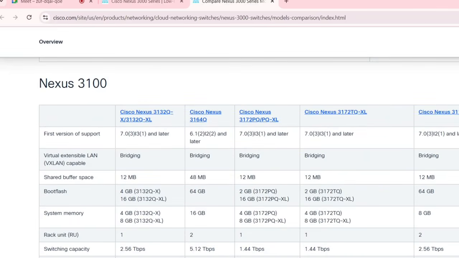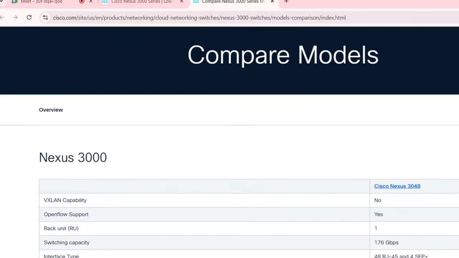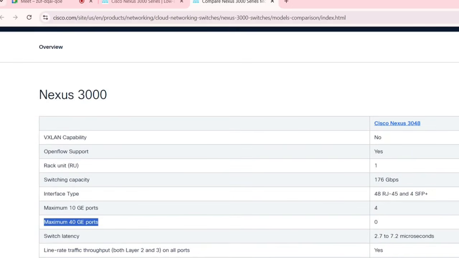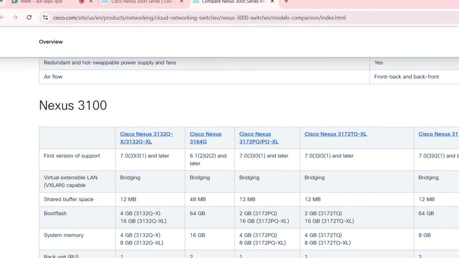Then in this Nexus 3000 series, when we talk about Nexus 3048, likewise we have Nexus 3100. So in 3132, 3164, 3172, 3172 TQXL. Now I hope you guys remember how this naming convention works. If you notice this 31128 PQ, remember, guys?